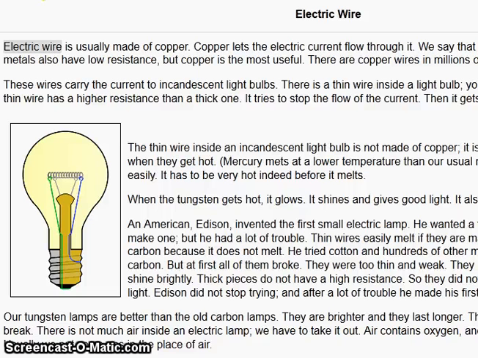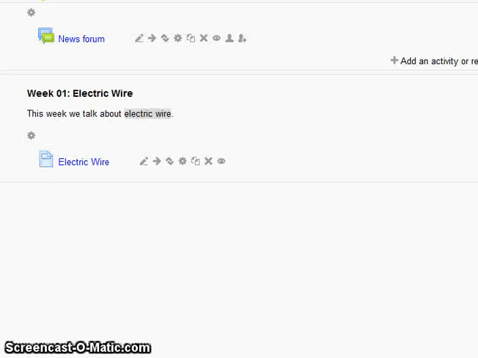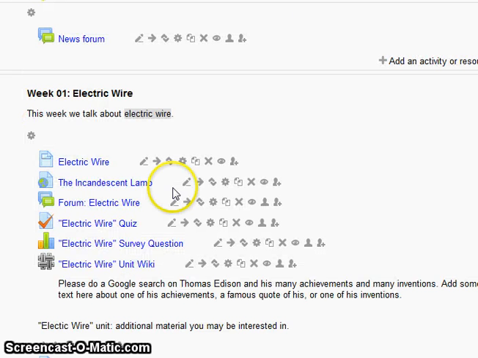And I'll just go back. I use this as an opportunity to add a lot of different types of activities. Here, I believe this one is a link called the incandescent lamp.